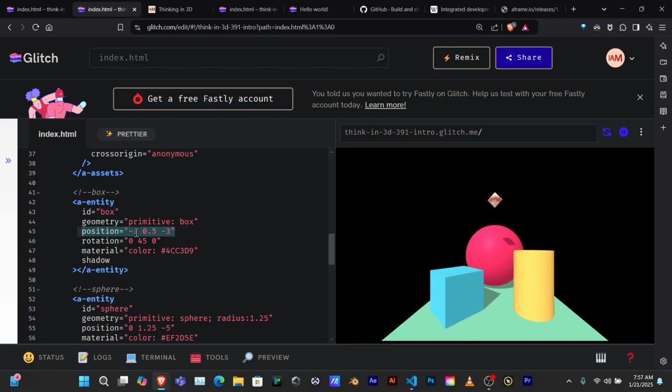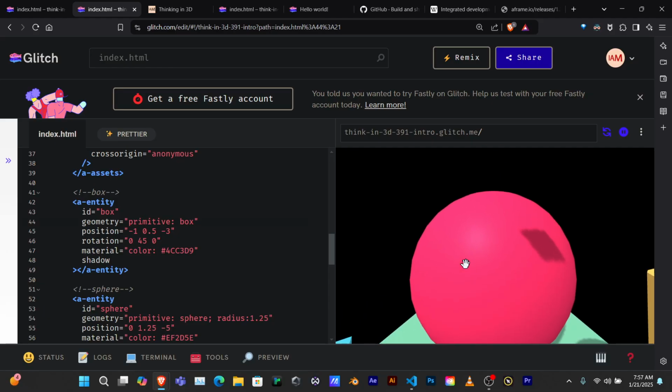Notice that it's -1, so it's a little bit to the left. This is x. It's 0.5, so that is the y, which is up and down in this world. This world, the grid is x is side to side, y is up and down, and z is into the space. Into the space like this, right?